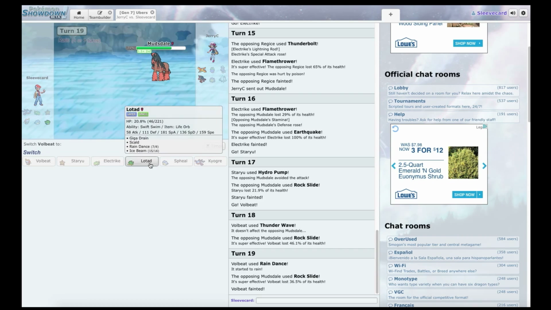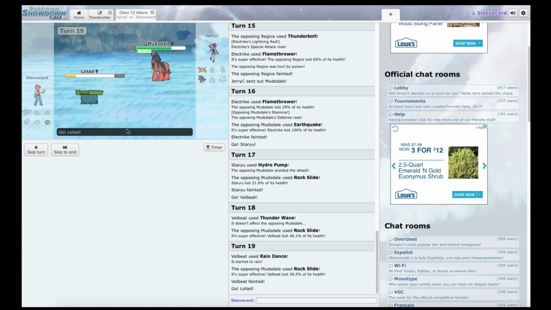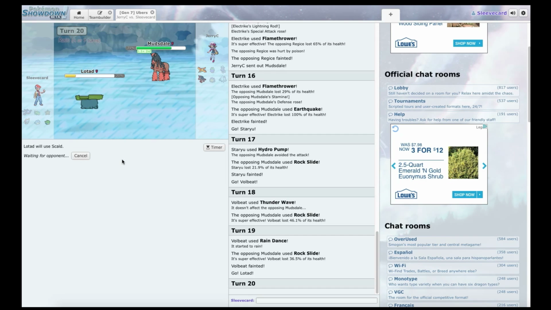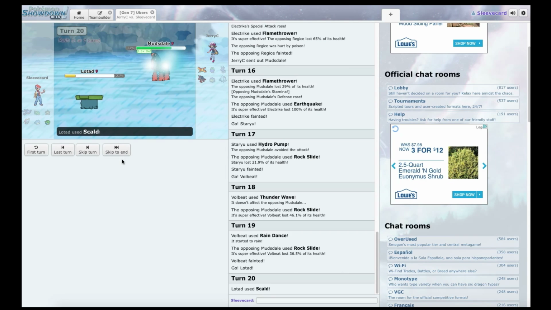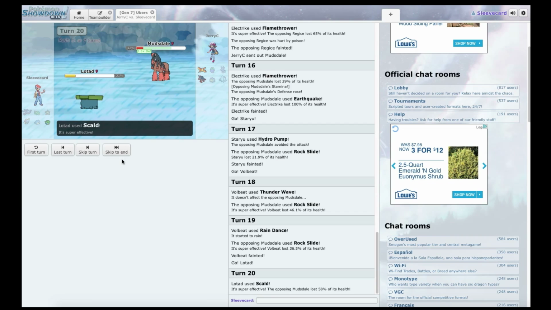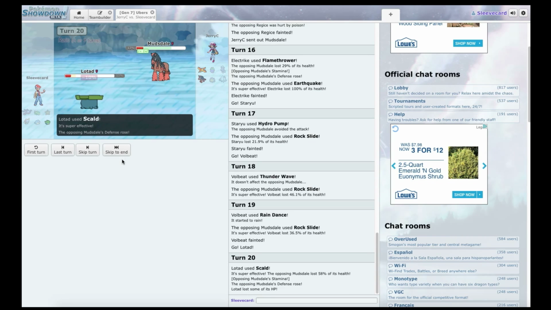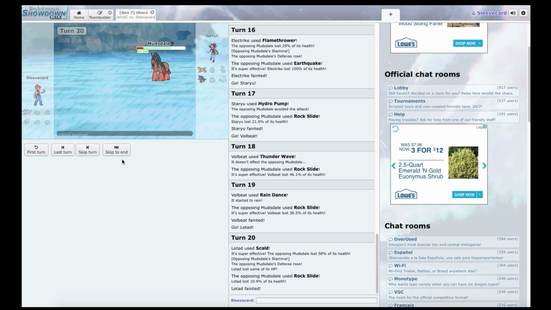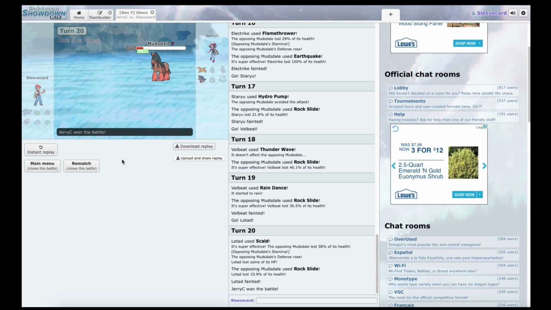So it all comes down to our Lotad here, at 1/5 of the health. Let's go with Scald and just kind of hope and pray, I guess. So we're going to see Rock Slide, Earthquake, something like that, I'm assuming. Okay. So there it is. That is the battle.